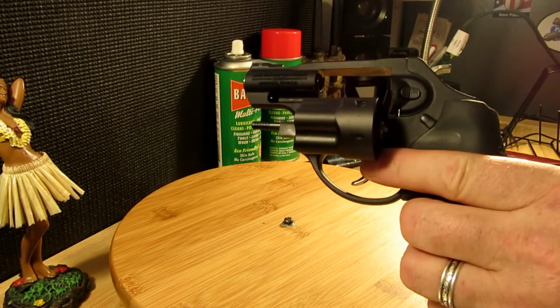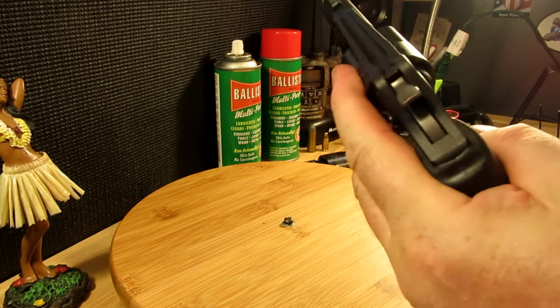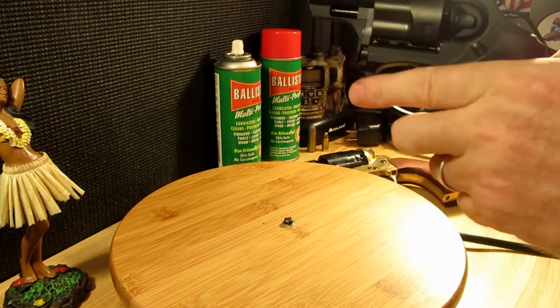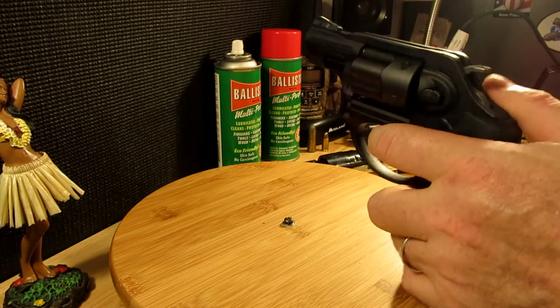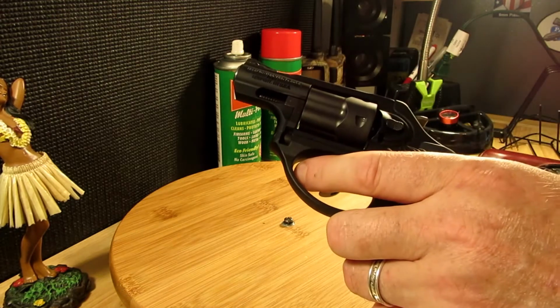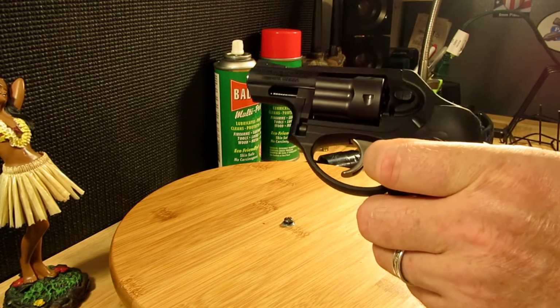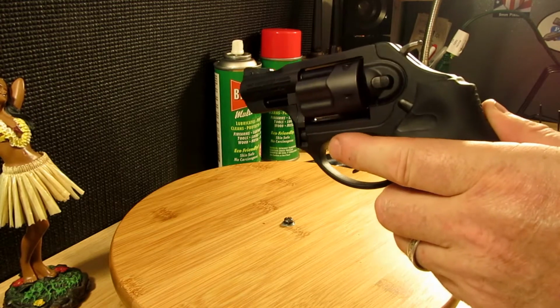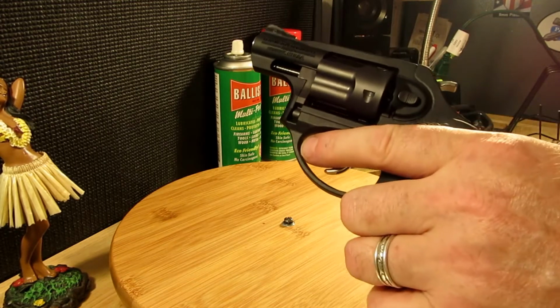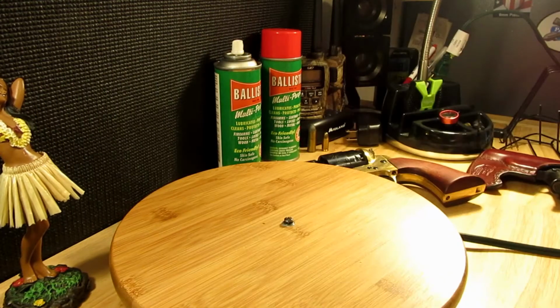I think they're kind of expensive for what they are, but very, very light. So you've got the old revolver reliability with modern materials to make it lightweight, and the way the frame is set up, it takes a lot of the recoil out. But this is number 5, and let's do the weight on it.